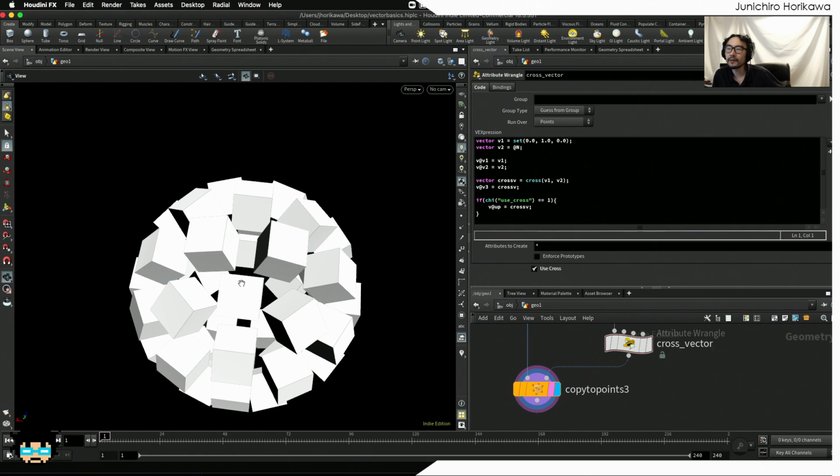Same for dot product. The cross product has many usages for many purposes, but this is just one of the simple usages, and I would like to show what you can do with it for more advanced usage in later videos. But in this basic session, I just wanted to show you the most important aspect of the cross product and the dot product. And this is the one to get the perpendicular direction, to use for something like orientation.